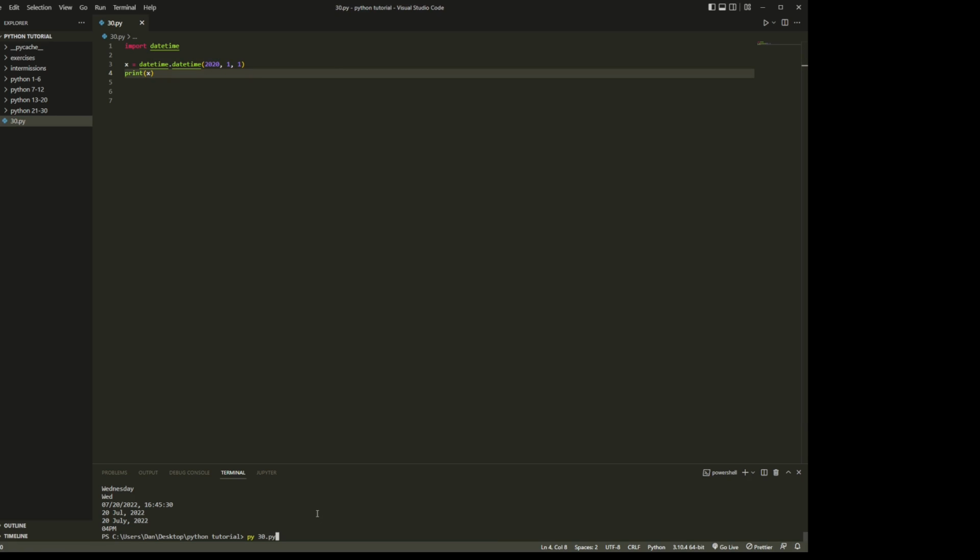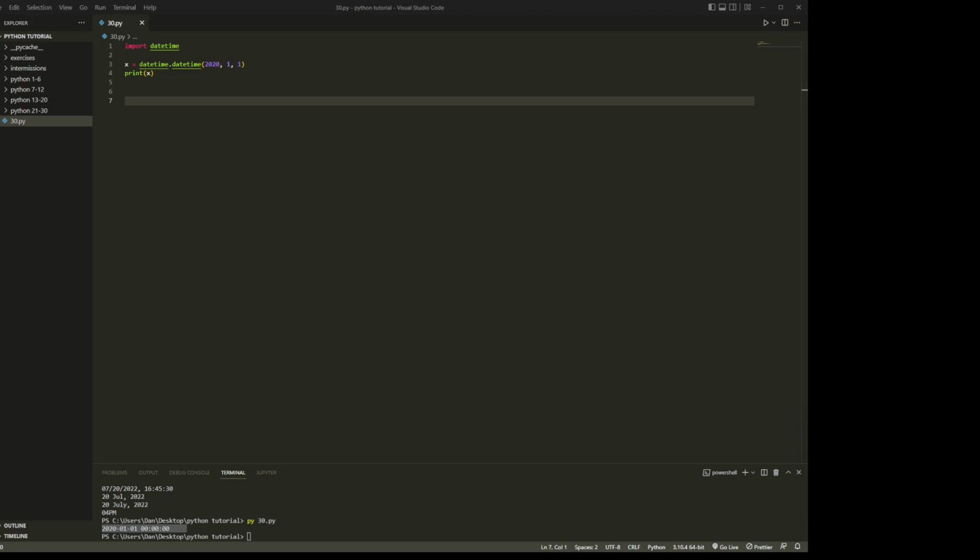So we go ahead, save that, run, and you see that we inserted our own datetime here. You can see that it has a default of 0 if we don't enter anything. You can actually enter all kinds of stuff, like the time zone, hour, minute, second, microseconds, and they're all optional, with the default of 0 and None for time zone.